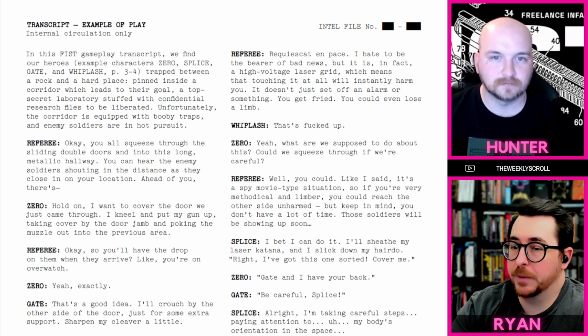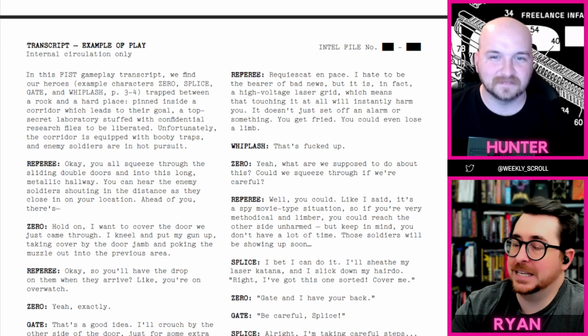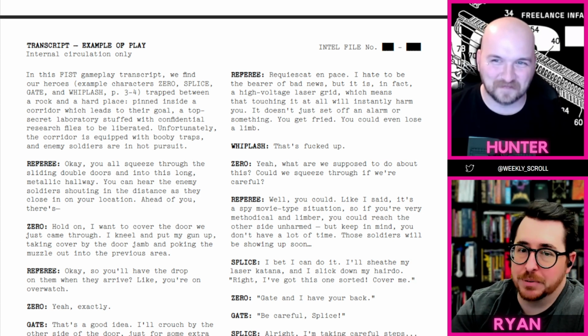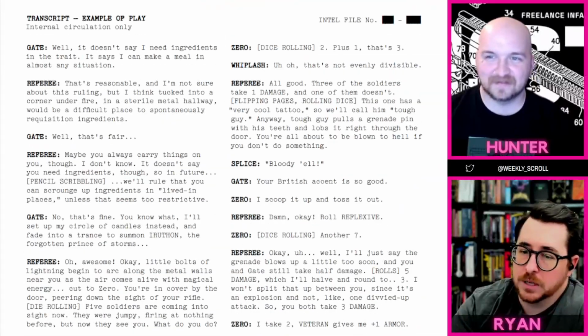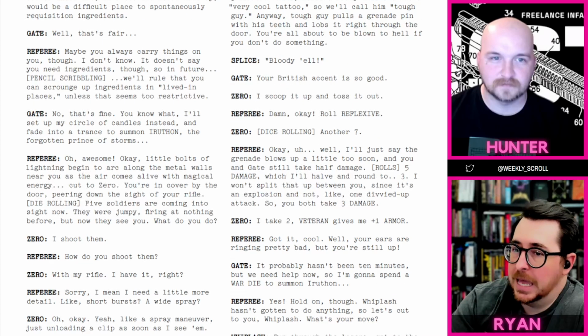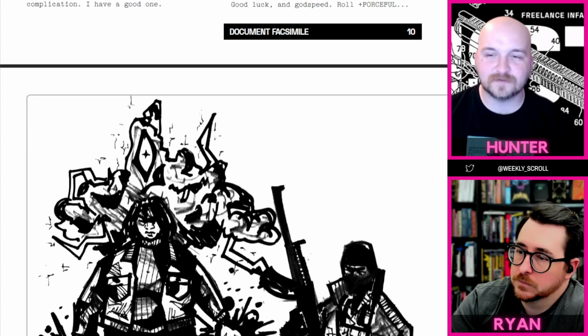And not only that, the format changes. This is now back in that typewriter font, and it's got Intel file numbers that are redacted at the top, like an activity report. It says transcript, example play, internal circulation only. Like the whole book. One thing we talked about at the beginning, and we were hitting hard on the black text on white during episode 100 with the zines, but this book feels like a manual, and so I like the vibe of it. It feels like an active choice and not just the default. You know what I mean?